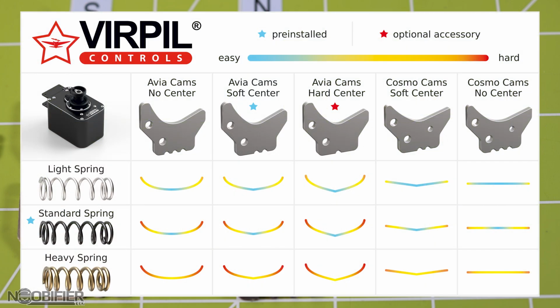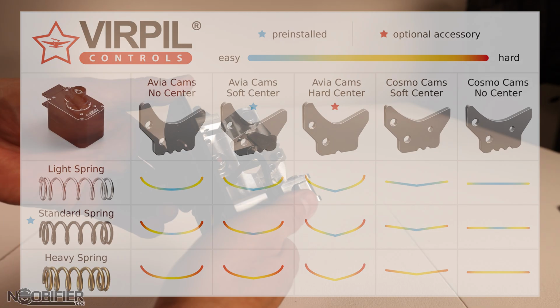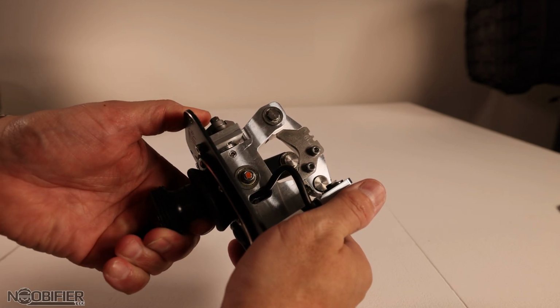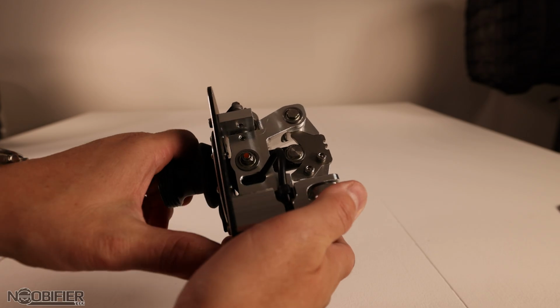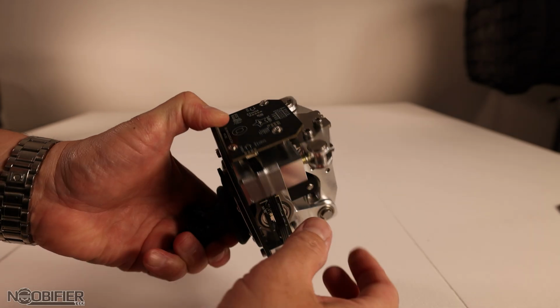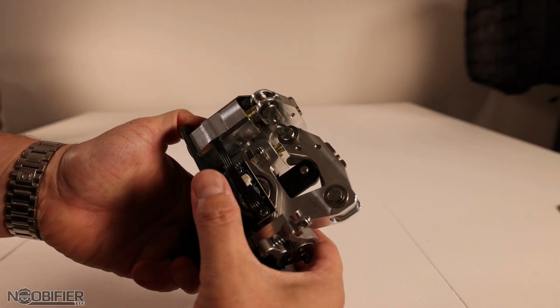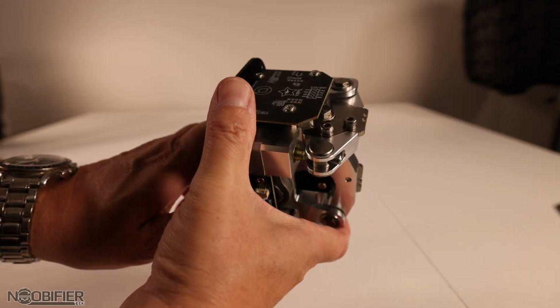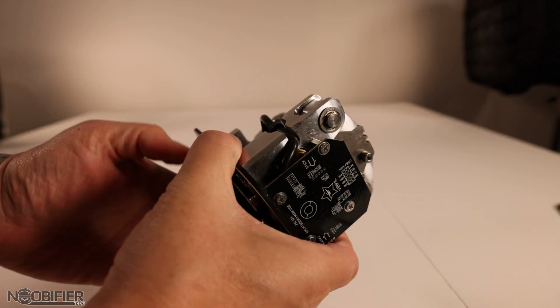Avia cams have a progressive curve, requiring more force the further you get into deflection. This is that familiar torque profile that a flight sim pilot might expect. 1 bump, 2 bump, 3 bump are your hard center, soft center, and no center. Center is that slight feedback that you get when crossing from one side to the other, like when you are going from positive X to negative X. This little bump can help to hold the stick dead center without any extra dead zone. If it's calibrated properly, you will still always achieve dead center return without adding a big dead zone, regardless of your choice in cams.